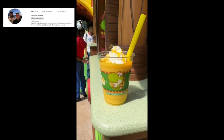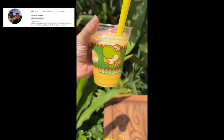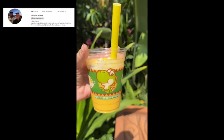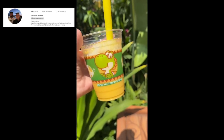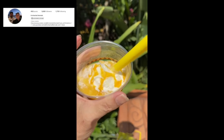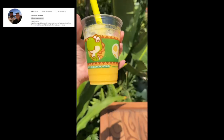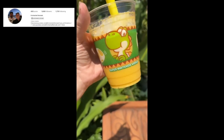So this is the mango smoothie. So cute. All right, this mango shake is delicious. I like this so much. I actually will come back here to try this. It is not too sweet. It's delicious. It's fresh. It's lovely. I didn't try to taste the whipped cream on the top, I'm sure it's going to be like a mango syrup. But the overall flavor of this frozen portion, so refreshing, so nice. This for me, big win.